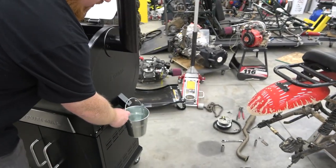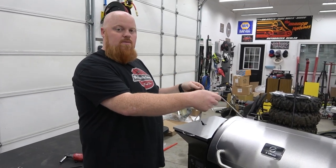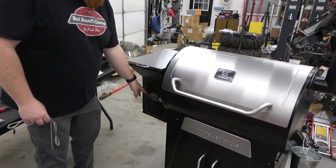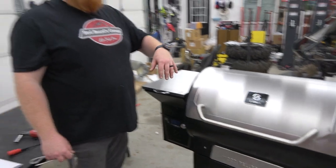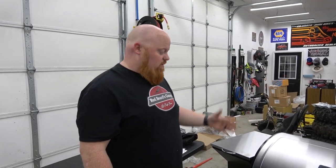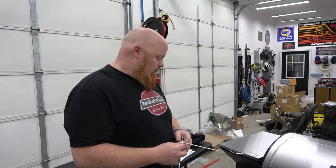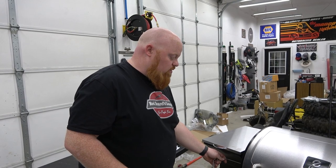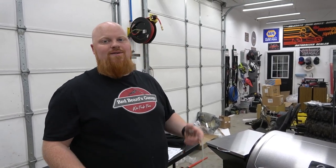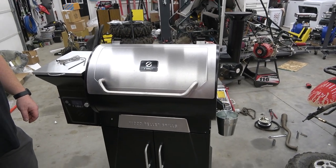We do have this little bucket that hangs right there. Has two digital probes that you can stab into your meat. And this screen out here will tell you what the temperature of your meat is. So you don't got to keep opening your smoker and allowing your heat and smoke to go out to check your temperature. So that's pretty good to note that it has these. Well, you got to open it to stab your meat with it. Yeah, but you stab it in the beginning and you set it and forget it. Super nice. So this is going to be sick. When are we grilling? We're taking it camping with us.